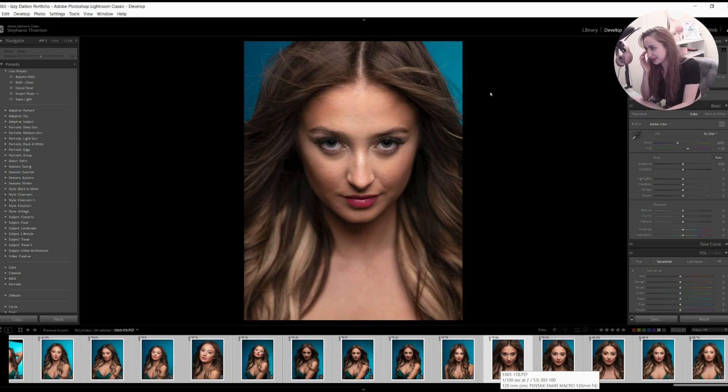I actually think with the beautiful stare, the blue is probably quite distracting. I shot this on my 120mm macro lens, ISO 100, 100th of a second, at f5, on a medium format Pentax. I wanted a lot of fall off — the hair completely out of focus — with light drawing you into the eyes. I gelled the background to get the blue and it complemented the dress she was wearing. So let's crack on and have a look at what we can do in Lightroom.